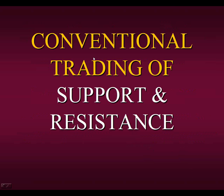Now, someone looking at this, reading all the books or attending the courses on support and resistance, would say, okay, well, we see here that this is a complex bottom. This is support. We've hit this 1, 2, 3 times, so this is where price has come to a certain predetermined level, and we should stop. And that's what it does. Works perfectly, right? And it works also in the futures markets as well.